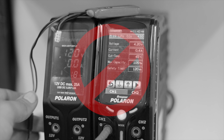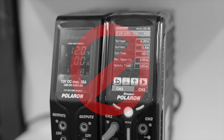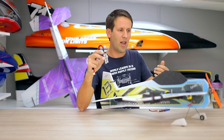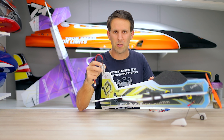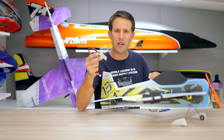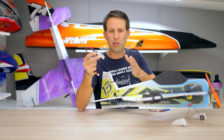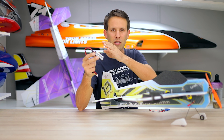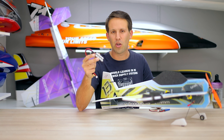That is because, unlike if you're charging a single battery where you can check that the voltage on the charger is close to full and say okay, close enough — I'll take my 95% charged battery now — because of the way this works, you need to let it finish the charge so that all batteries are done equally. Otherwise, you'll find that there are variations on the batteries and possibly even the cells.